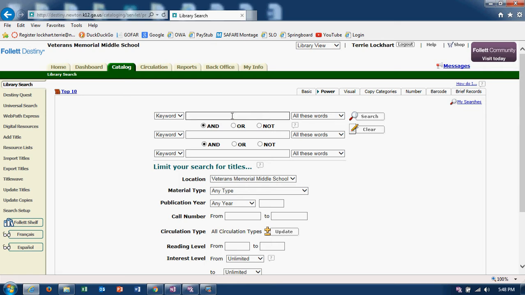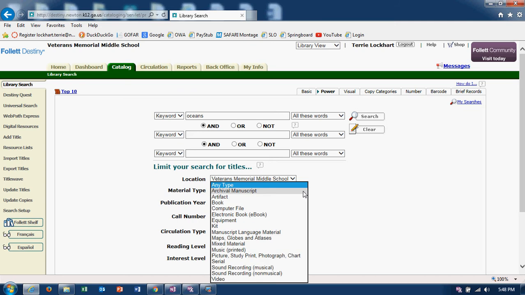Say for instance, if you want to just do a search on oceans, you can limit your search titles by clicking here on the material type, and you have several types of resources that you can find in the media center, like your books, computer files, equipment, kits, maps, globes, and atlases, music, and so on, videos, ebooks.